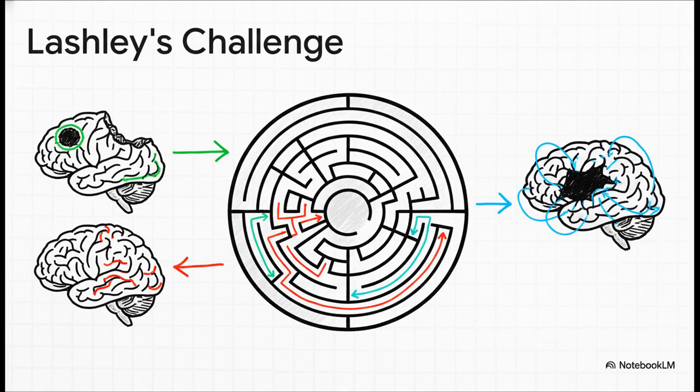Okay, now let's bring in a direct challenge to the whole idea of localization. While Broca was pointing to specific spots, Karl Lashley's work with rats suggested the complete opposite. He taught rats to run a maze, and then he removed different parts of their cortex. He found that their memory for the maze wasn't affected by which part he removed, but by how much he removed. This led him to two big ideas: the law of mass action, which says performance depends on the whole cortex working together, and equipotentiality, the idea that other brain circuits can take over the job of damaged ones. For a complex task like learning, it really seems like the brain works more holistically.